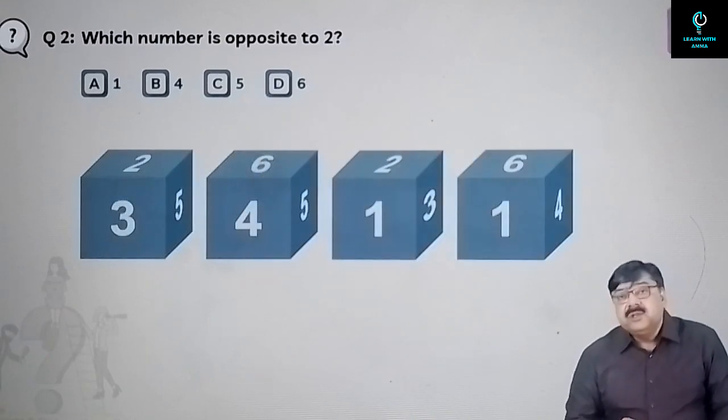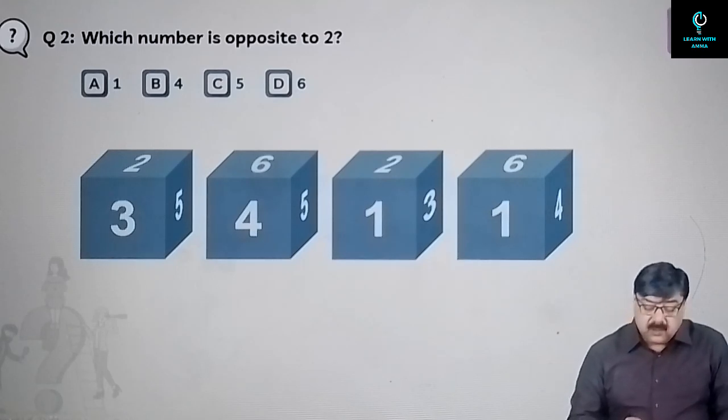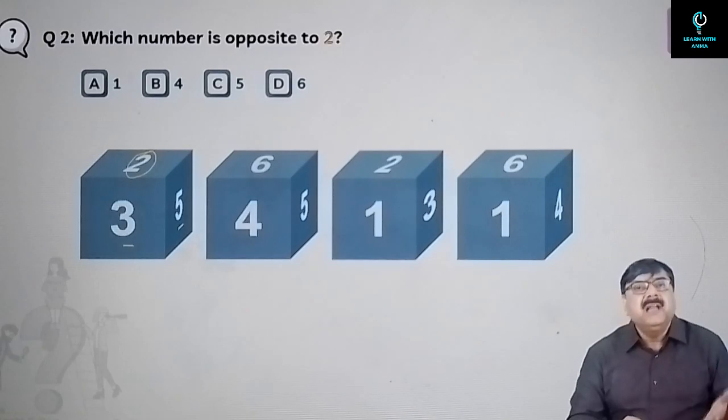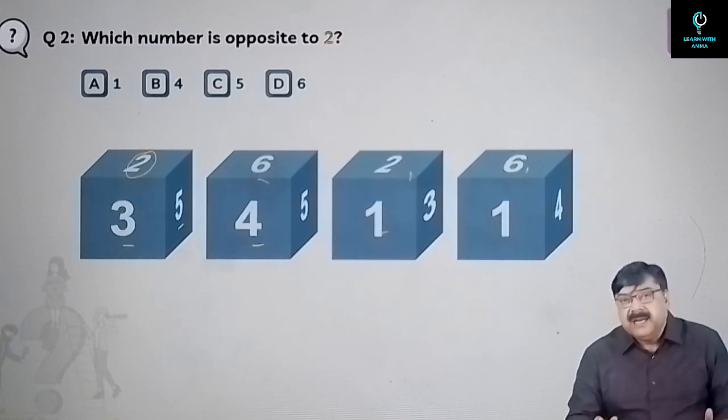Now for the given 4 situations of a dice, which number is opposite to 2? So first choose that diagram which consists of the number contained in the question. Now the question is about 2 and 2 is given to us, let us say, in this first diagram on the left hand side. Now along with 2, you have 2 more numbers, that is 3 and 5. Try to apply the first rule. Is there any other diagram which has both 3 and 5? No. So rule 1 cannot be applied.